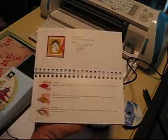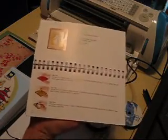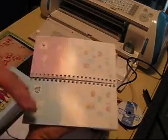It's a 6 inches by 7, which doesn't usually fit in too many cards. And I have made that, but I'm not going to make this one today. But I just love all the different designs in here.